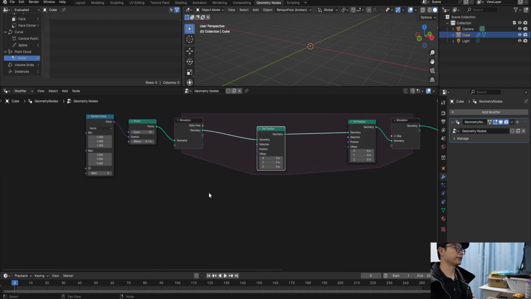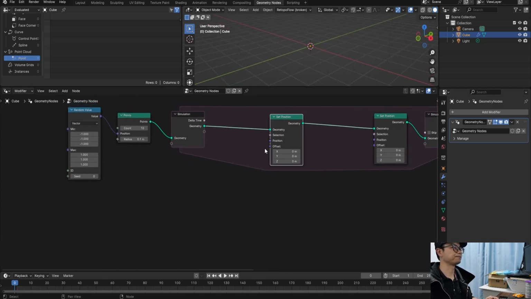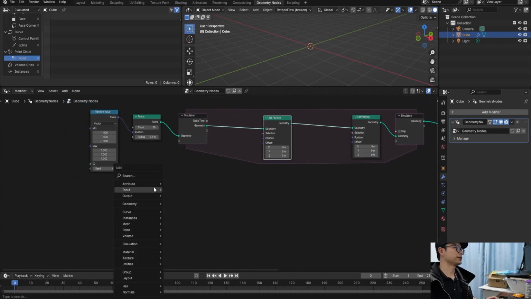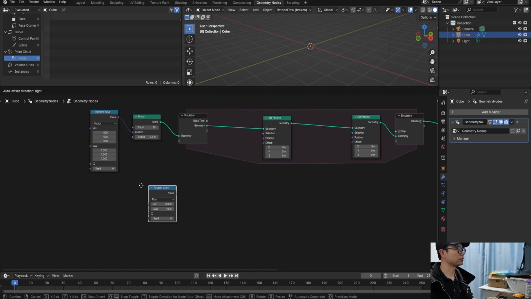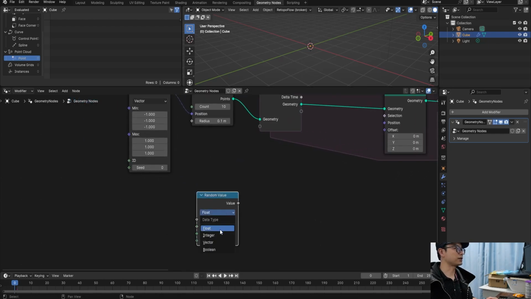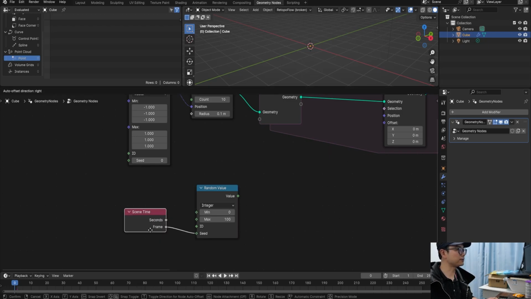So here I will define a vector force to make the particles move in every frame. I mean, it moves along X, Y, Z axis randomly every frame. So here I will use random, of course. I will change random to integer. And here, the seed I will connect to scene frame.